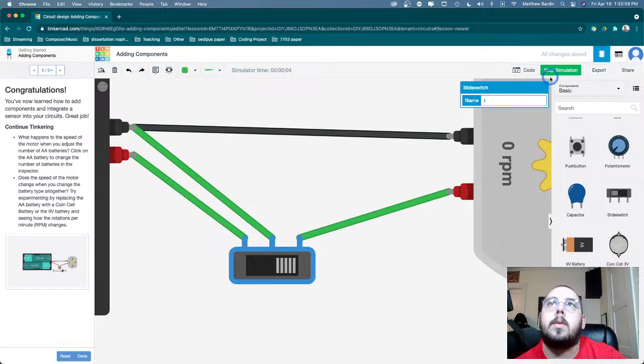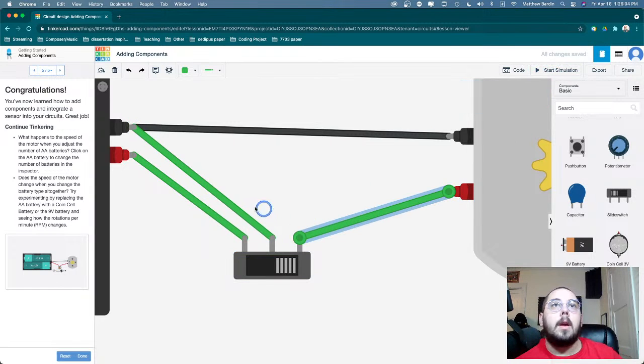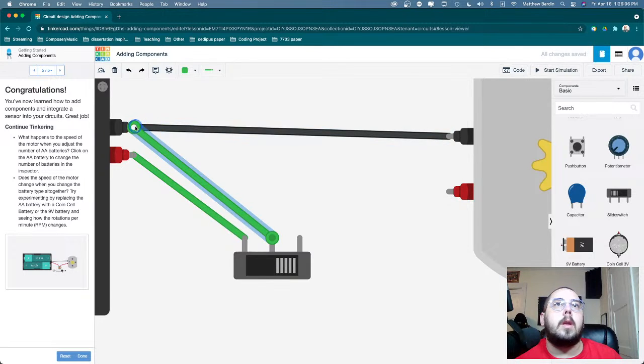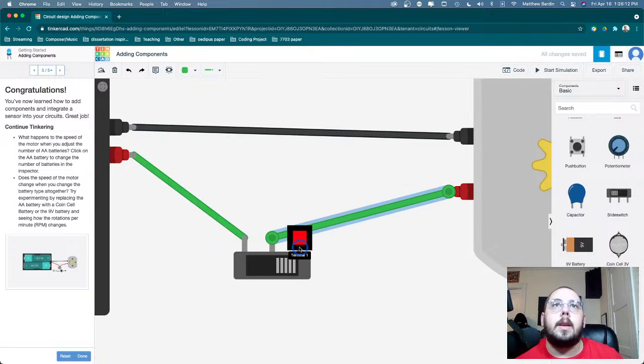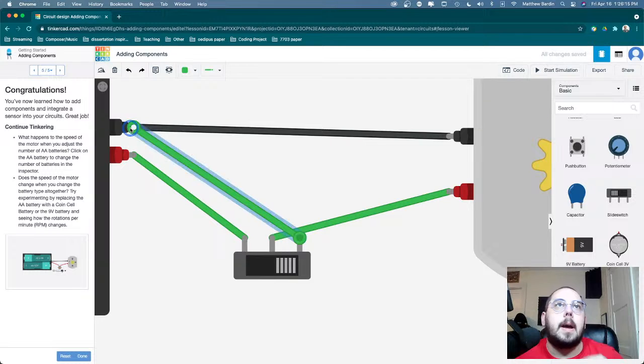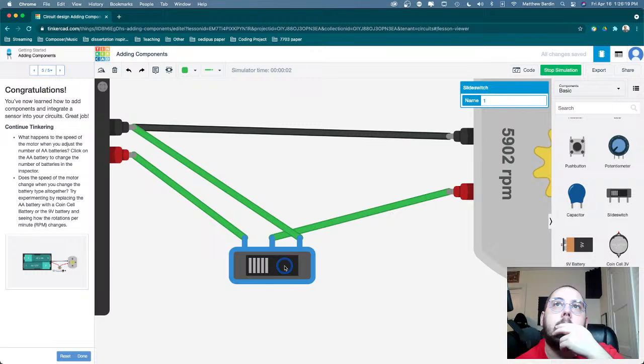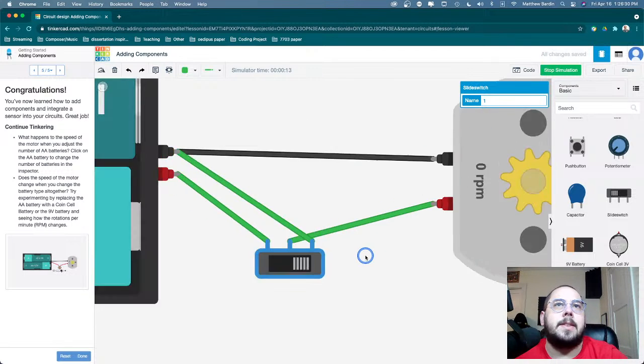No, I think I've got that backwards. Stop simulation. So instead, we'll do it this way. We'll do it this way. There we go. So again, we can set up a switch, so now it's on and off, and on and off. But anyways, I'm just messing around at this point.